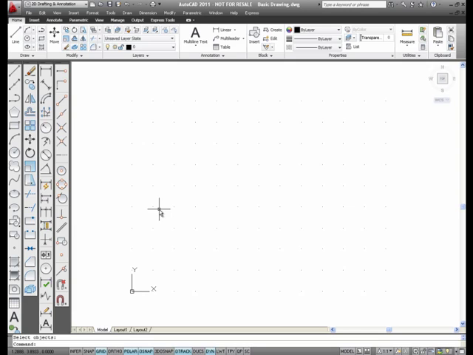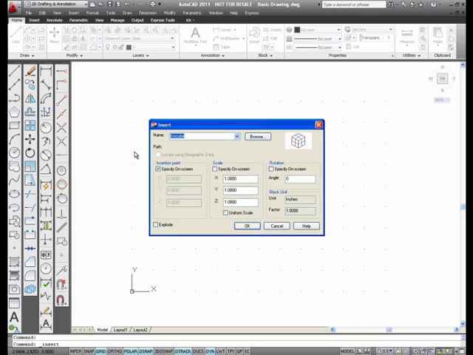Now, that's Make Block, and you can draw anything. As a matter of fact, an entire drawing is a block in itself. So now I'm going to use the Insert Block command. This is the Insert Block icon, and I'm going to look for the flower. There's the flower.